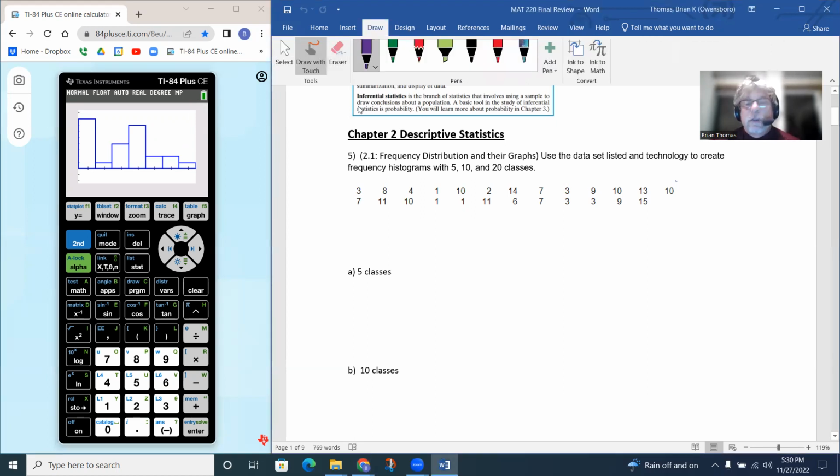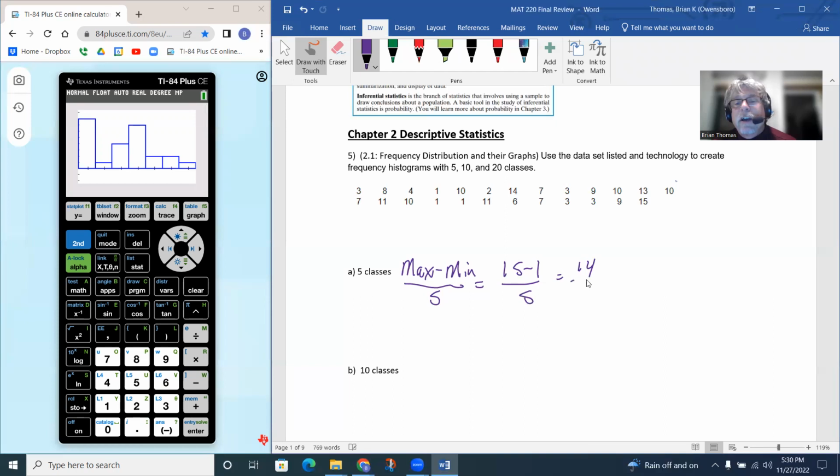To find the class width, we have to do the max value minus the min value, divided by the number of classes that we want, which is 5. Our largest value was the 15, our smallest value was the 1. So 15 minus 1 gives us 14.